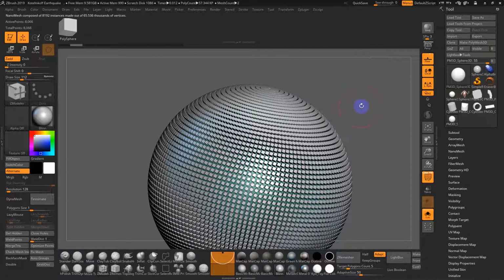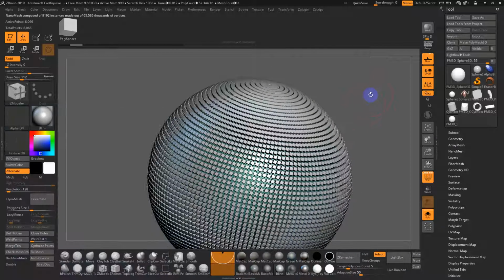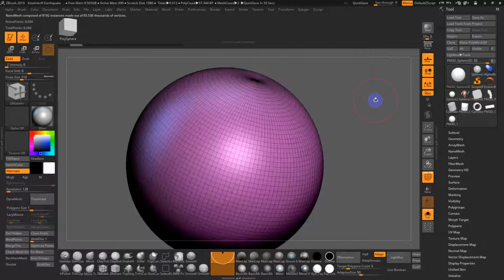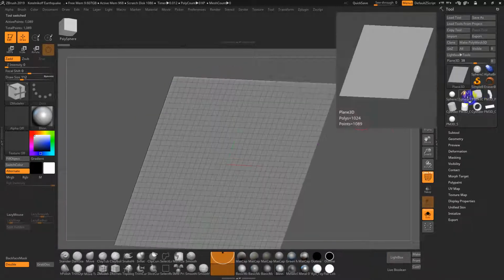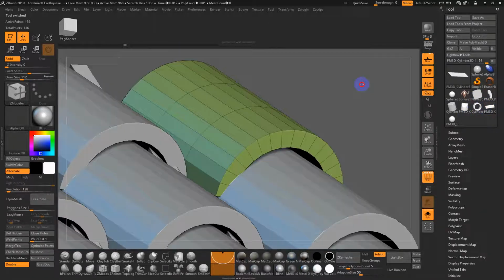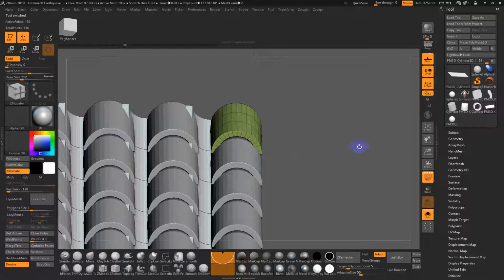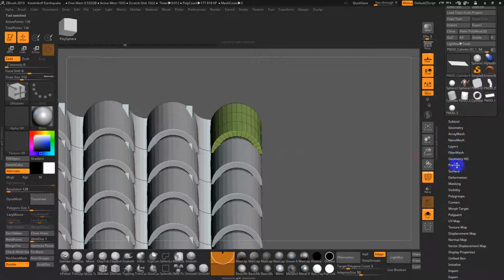Now that may not make sense, or you may not see a reason why that's valuable, but I've seen people make a little kind of knit pattern with some mesh. So they have a couple little circular loops, and then they drag it out into a surface, and they can make the whole surface look like a knit scarf or sweater. So it's really cool for making textures and stuff. In this case, what I'm going to use nanomesh for, it does something a little weird, which I'll explain in a minute, but I think I've already converted it, right?